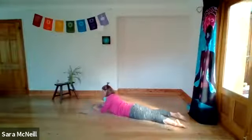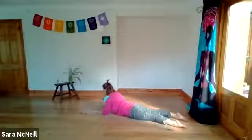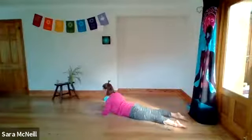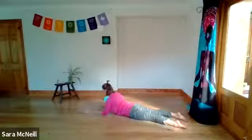Now, if that particular practice was a little intense or a little bit too much of upper body strength, you can do a very similar thing by taking the forearms to the floor and the elbows towards the body. And this is called the Sphinx pose, and it's not a variation of the Cobra pose, but it is a separate pose in itself. And you can hold the Sphinx pose usually for a little bit longer to get the therapeutic effect of back bending. Still with a little bit of firmness in the buttocks and the belly muscles, and looking ahead, but keeping the shoulders down and the chest open.